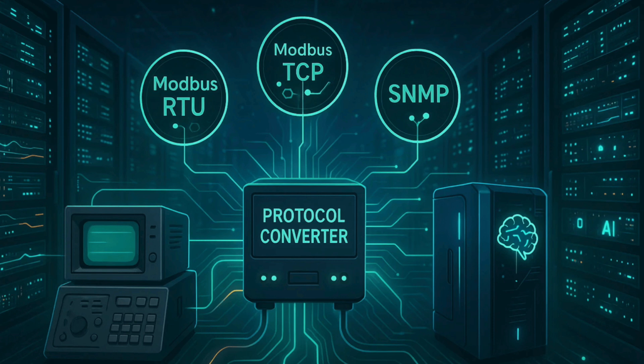Makes sense. What else? Enhanced cybersecurity will also be absolutely critical. Future converters will need to incorporate advanced security features like zero-trust architectures, secure boot mechanisms, network segmentation capabilities. Security is definitely a paramount concern, especially with the ever-increasing connectivity of industrial systems. What other developments can we anticipate? We'll likely see a continued drive towards greater standardization and more open protocol integration. This will foster seamless interoperability across devices from different manufacturers, less vendor lock-in. Good for the users. Definitely.